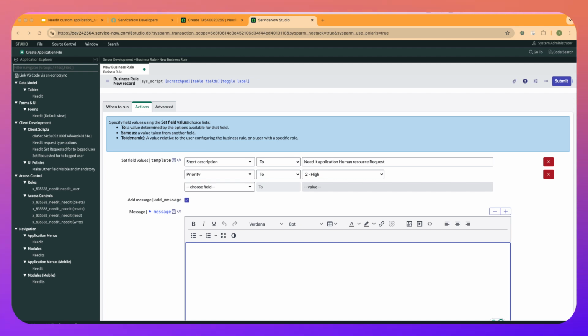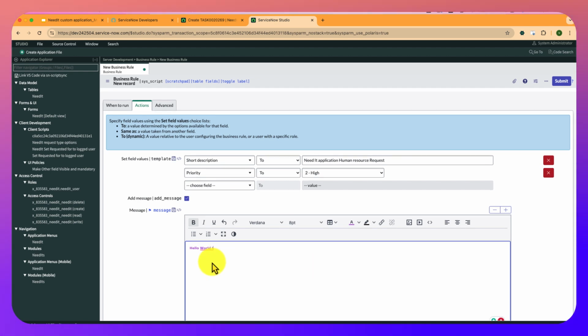You can add images, you can add some kind of clips to this, but through the business rule you can only show the strings or the messages onto the form. For example, hello world. Let's say I want to make it blue and bold, and send this message in this different color code. You can do that. That's about the add message.